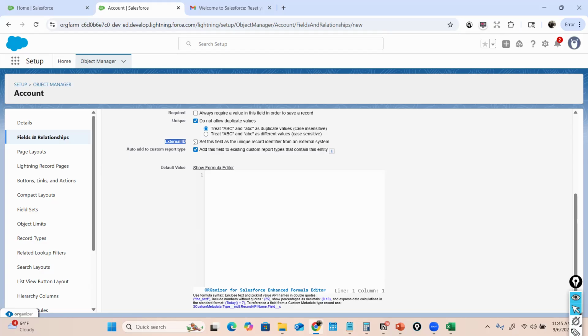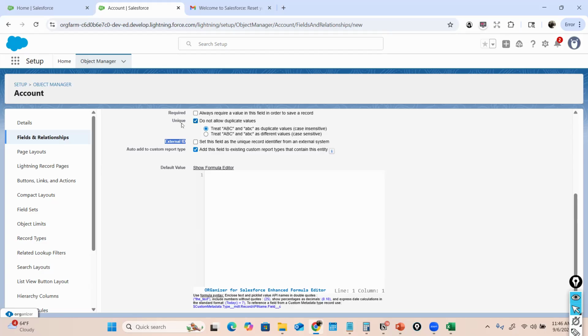I get that, but what is the additional value add from a unique versus an external ID? Yes, very good question. Basically, when you mark something as external ID, it right away says that this ID is a unique identifier from a record which is present in an external system. That's what it tells you.